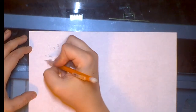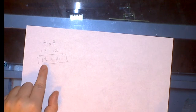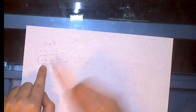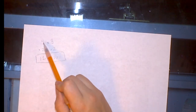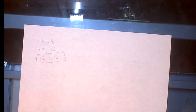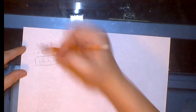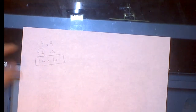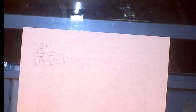Now, this number right here is how large your grid will be, but it doesn't mean that there's going to be 12 boxes up and down and 16 boxes across, because that's not going to help you. This is your original number, 4 boxes by 8 boxes, and that's the number you need to stick with. So, what this means, you really have to look at whatever you multiplied it by. So whatever number you multiplied to get this number, that's how many inches each box is going to be.